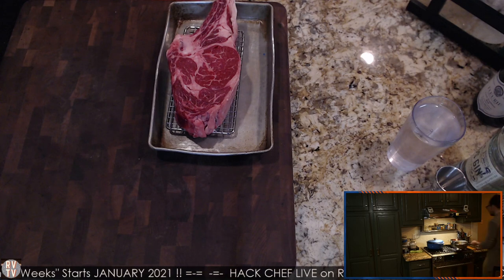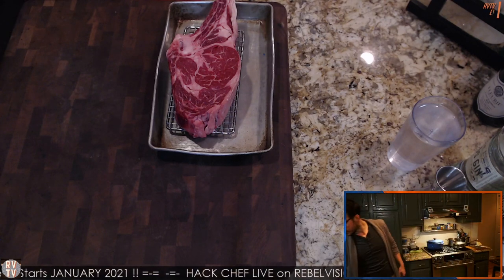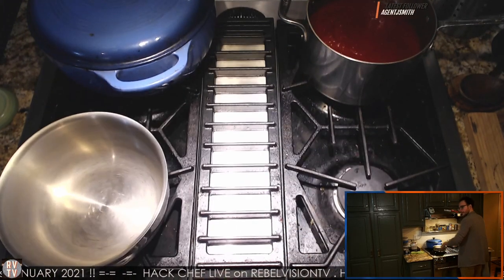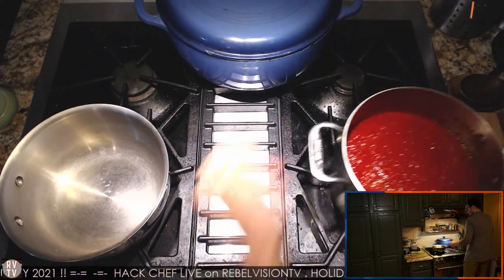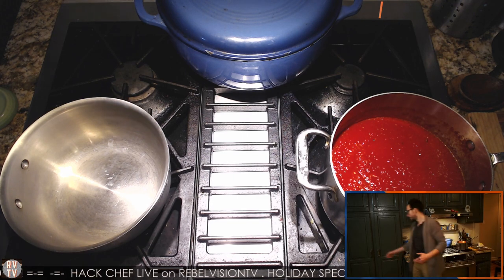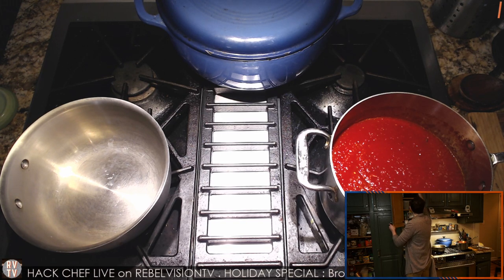All right, I got a pan here. Bechamel sauce. Hopefully you can hear me while I'm talking over here. It looks like you can. I need a remote thing. Here we go. So the bechamel sauce is going to be, I guess I'll do it over here so you can see it. The bechamel sauce is going to be butter, flour, and milk. And then a little bit of nutmeg. Let me get the nutmeg out now before I forget. And then maybe I'll add cheese to it.